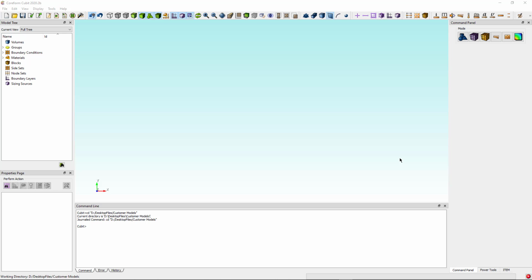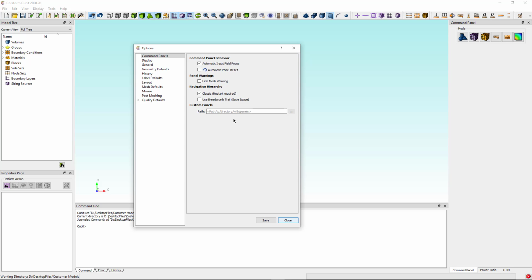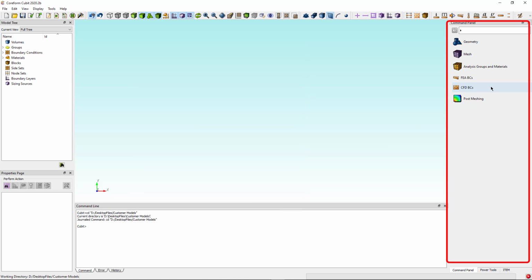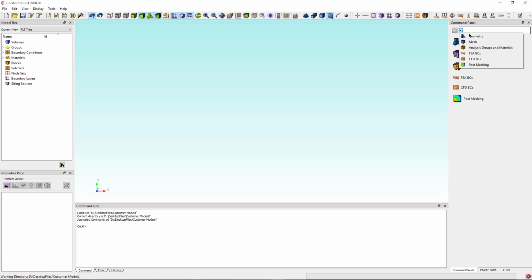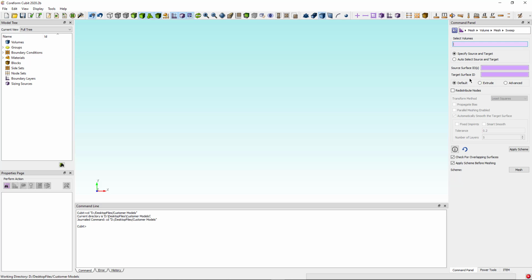Now let's take just a few minutes and set the application up for our own preferences. I'll draw your attention back to the Tools menu, Options, and here we have a dialog that shows all the various options and settings we can set up in Cubit. First one that comes up is Command Panels. The thing I wanted to point out right here is this new option called Use Breadcrumb Trails. You can see the command panels over here. I'm going to select Use Breadcrumb Trails and save it, and you can see that the interface changed. And this looks a lot more like Windows 10 possibly, some other applications that use these breadcrumbs.